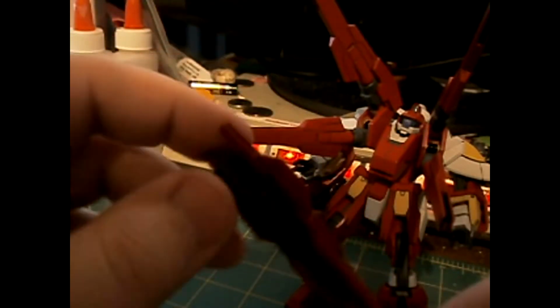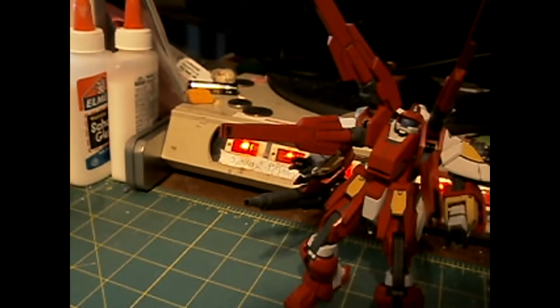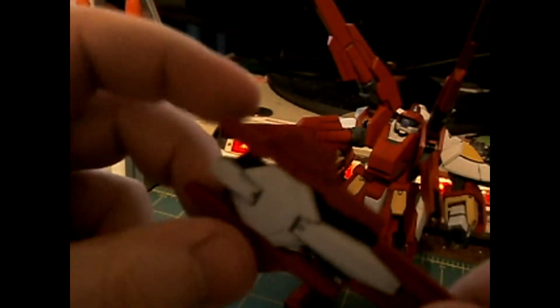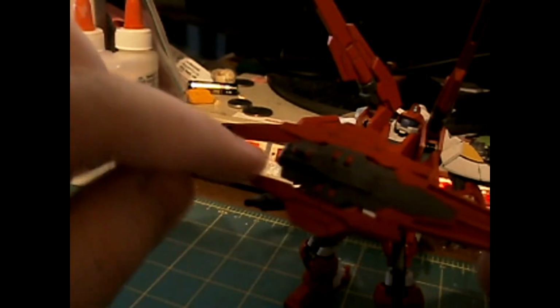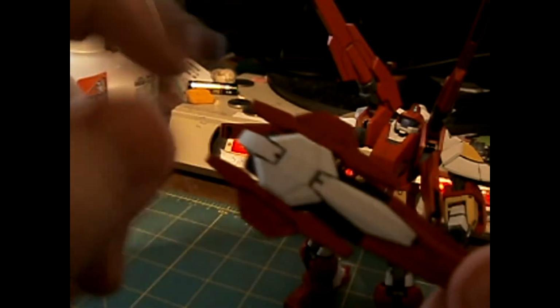Now, the neat thing about the shield is that this is hard to pull out because it's painted, but these do pull out when I can get them to pull out. Excuse me. And they pull out. Now, just gonna let you know, the majority of this red piece, as you can see, is gray. The whole back is gray, and this is gray. This piece comes in red, so this whole entire part is gonna be red, unpainted. And this will all be red, but this white piece, or light gray piece, is still light gray.